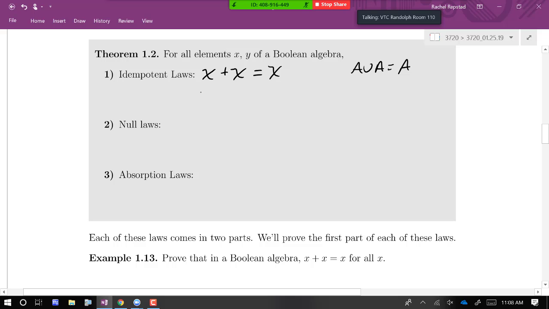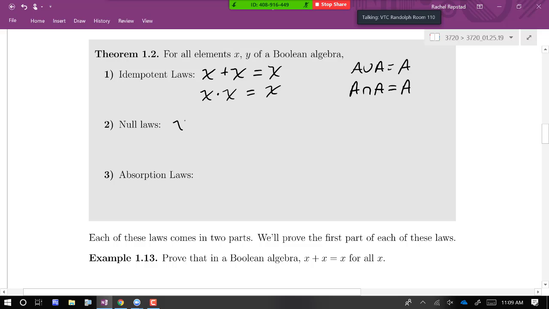If I take an element and I multiply it by itself, we also just get the same element, which again looks weird from our history of understanding algebra, but it makes much more sense if we think about this particular context. If we write what it means in terms of sets, it says if you intersect a set with itself, you just get the same set.